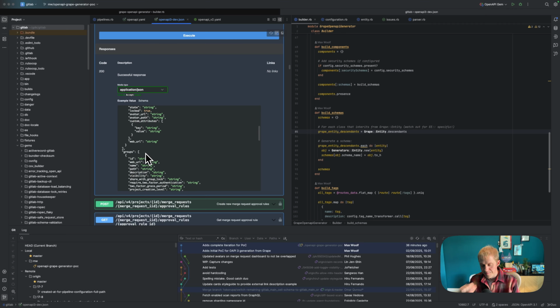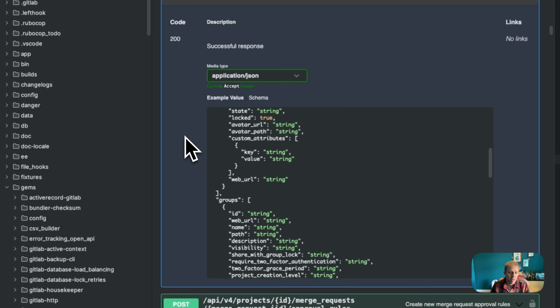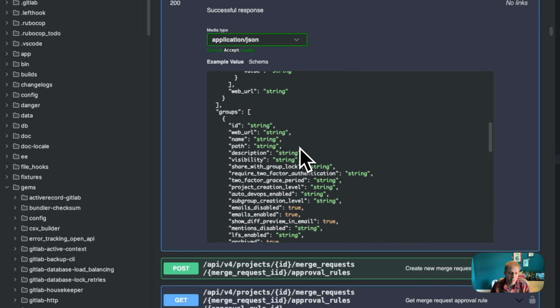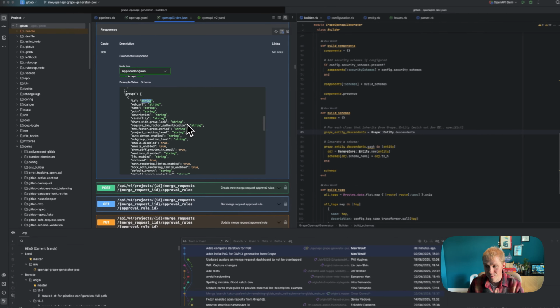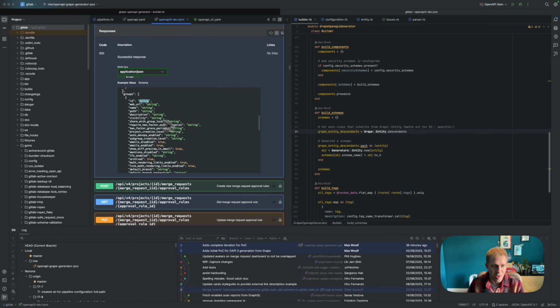Relying on this is much better than the current manual documentation system we have right now, which requires engineers, whenever they make a small change to an API, to document that manually. So this should remove some of that grunt work. The only downside here is that we don't have example strings or example responses for most attributes, and so we would need to add that over time as well.